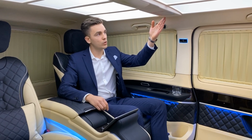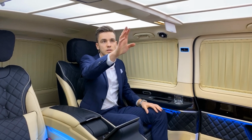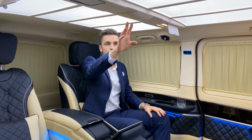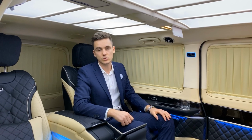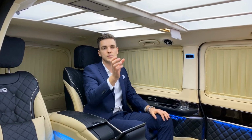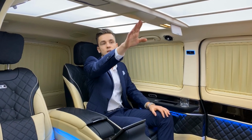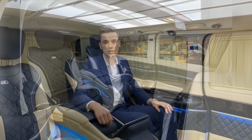Here at the roof we have also installed the mirrors and the climate control. Originally in the V-Class the climate control is in the front, near the driver's seat, and we took it from the front and brought it to the rear. That means that the VIP who is sitting here can very easily adjust the temperature for the interior.